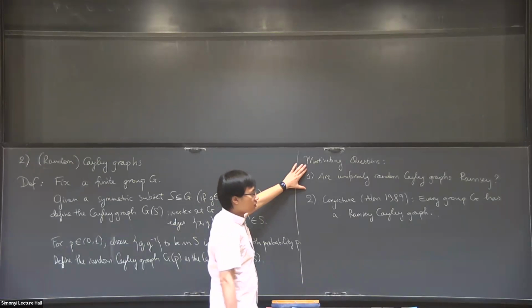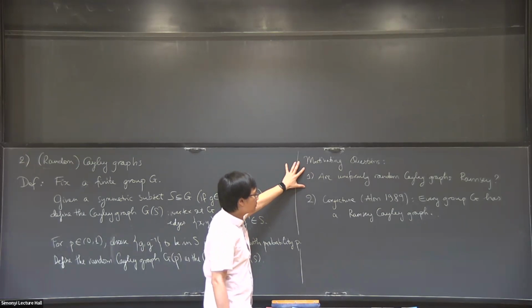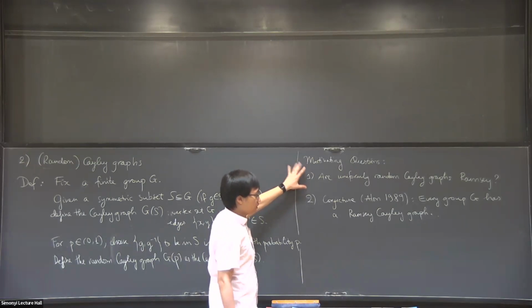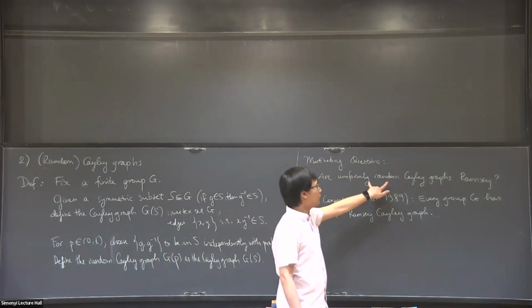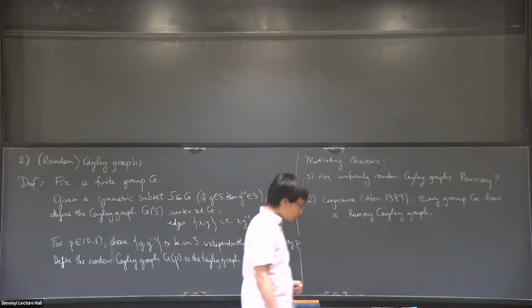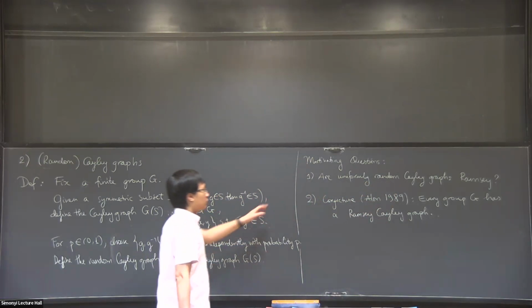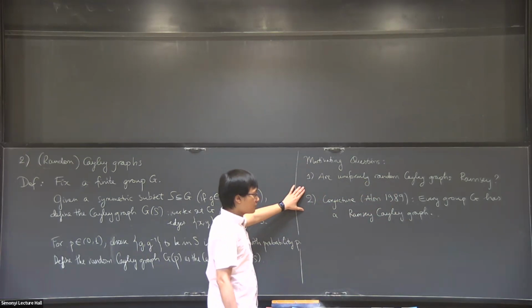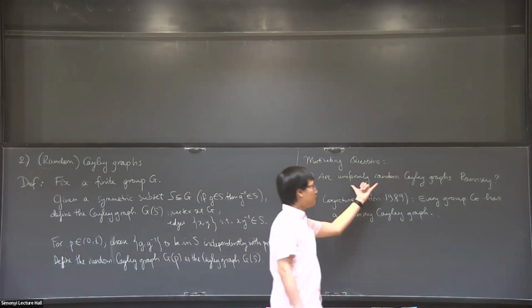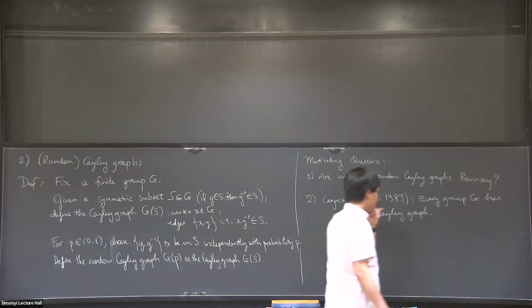So in terms of the structure of the talk, in the first part, I will tell you about various results on the first question, such as understanding Ramsey properties of uniformly random Cayley graphs in general groups. And after that, I will return to Alon's conjecture and see how we can make progress even when a uniformly random choice fails to be Ramsey.